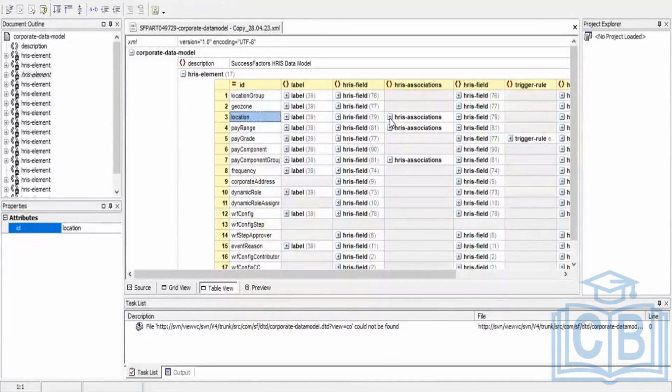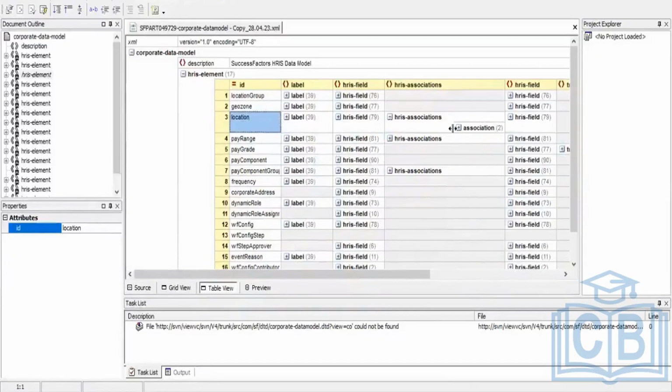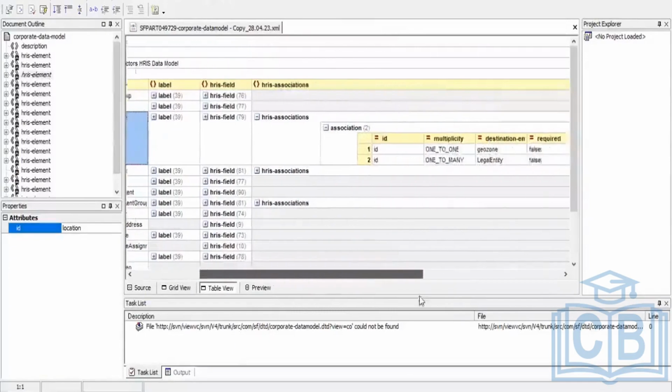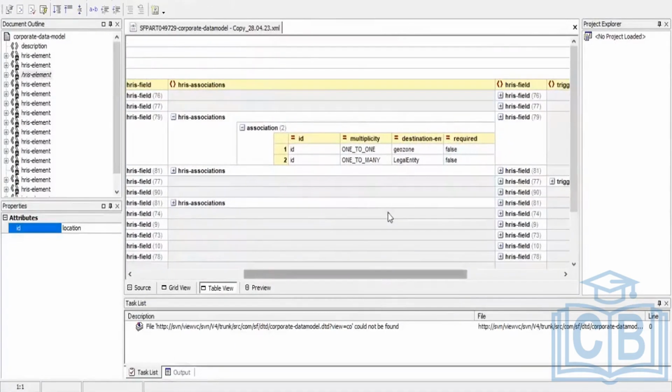When I go into the association and click on the tree structure, here you can see association again. I click on the plus sign, and when I scroll down, you can see how many associations there are. There are two associations, one to one and one to many. One is for geozone and one is for legal entity.